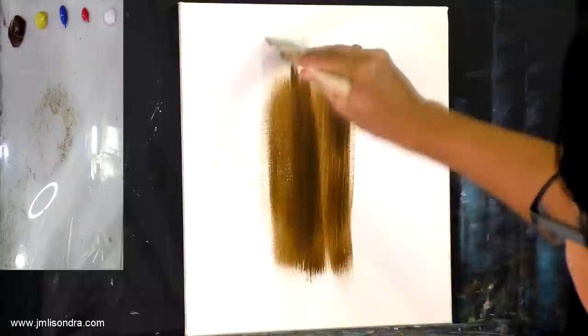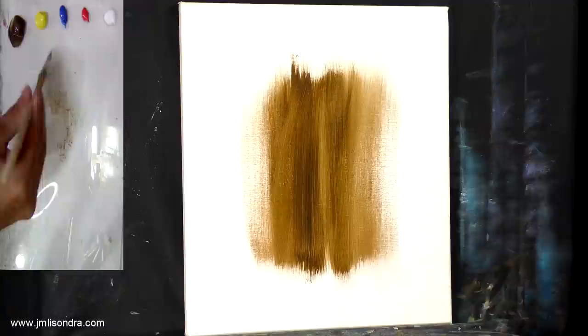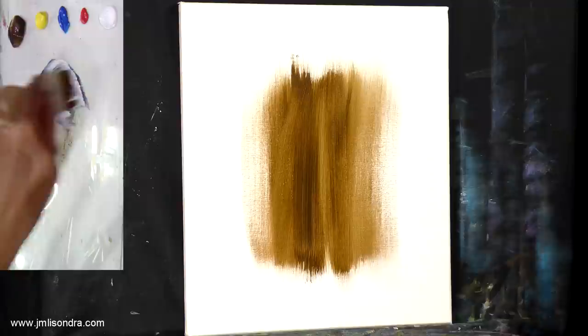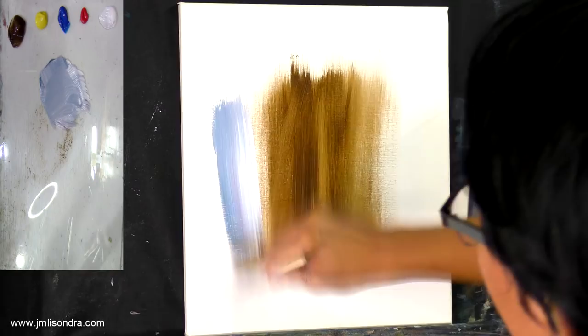So I have here the raw umber. I want to make the background first as a solid background. I think I want it to be a little grayish background. So I want to put some red on the purple or blue on the yellow. No, I mean blue on the red and the white, I'm sorry. Here. So I'm using a big brush.